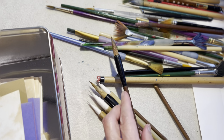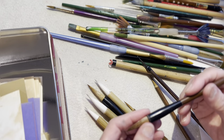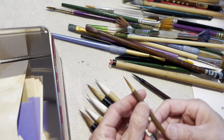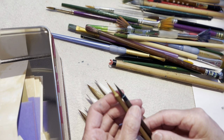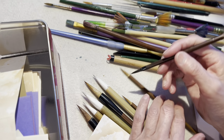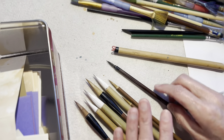I do not have it opened up here, because when I do painting, I usually use the white one as a wash, and then for the leaf, I use this outline brush. I'm sorry, I'm a little bit outside of the zoom. This is the outline brush. It has a very, very pointed tip. It's very good. So I sell them as a set.